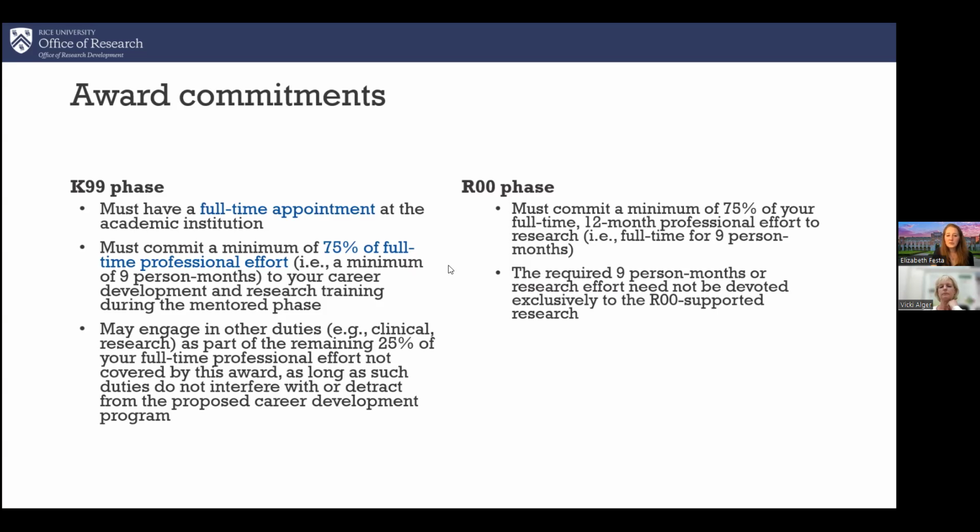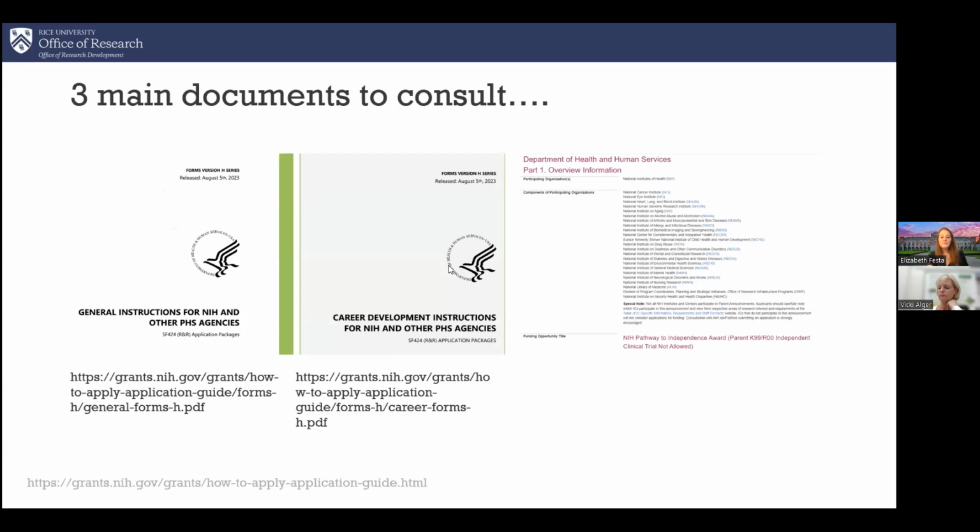So when you're beginning this process of setting up your own folders and your own organizational system for writing the grant, there's 3 documents to consult. Moving from left to right, I would download these to your folder. On the left, we have the general instructions for NIH. In the middle, we have the instructions for career awards. These two instruction manuals are going to tell you every form that has to be submitted and give you screenshots of what these look like and give you the basic requirements for the grant.